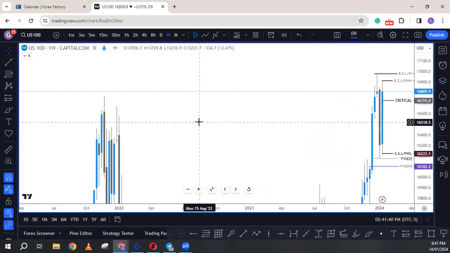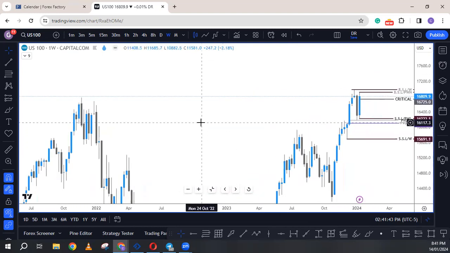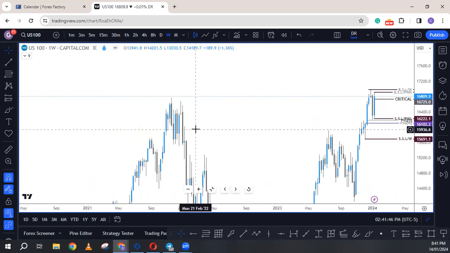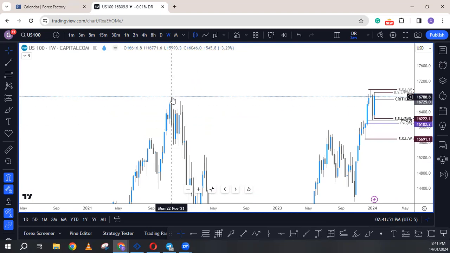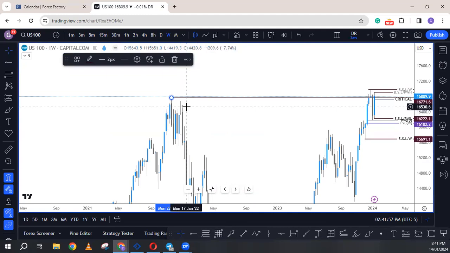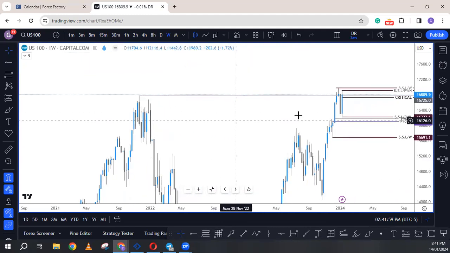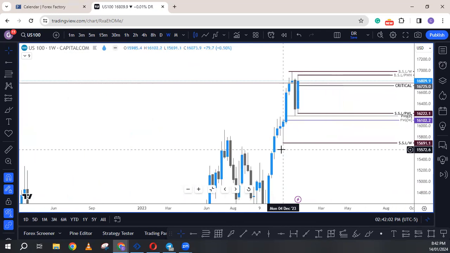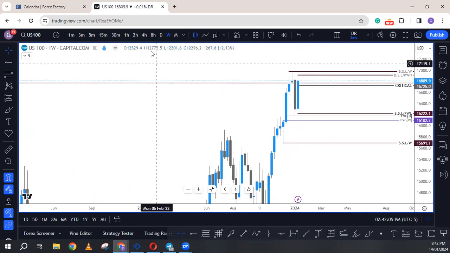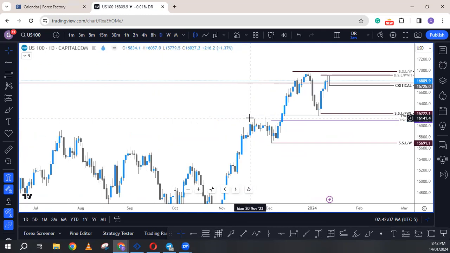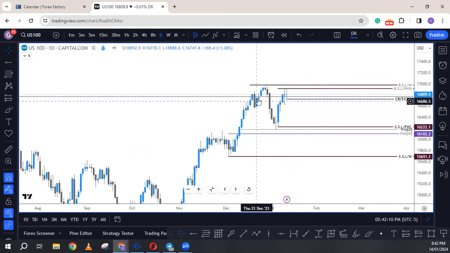Looking at this pair on the weekly, it has a bullish notation, but price is still at this high. If you put this here, you notice that price is still within this high, and it hasn't closed with good evidence above it. If you go down now to the daily on this same pair, you notice something here. This was the last area where price started moving up from, and they've closed below it. That is a bearish sign in and of itself.